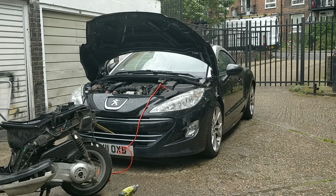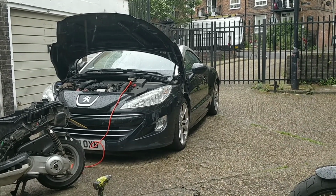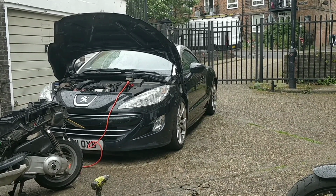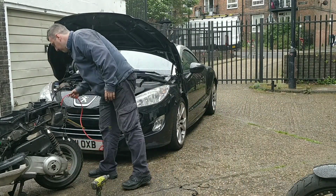Remember, this one hasn't got its choke connected. It'll be fine for a couple of minutes, or it may not actually with the airbox on. It may be quite restricted. This is just trial and error, guys. I'm going to get it up and running, throw the seat on top loosely, and just see if it'll run me up and down the road. If I set you up, we should be able to kind of capture a little bit of both, maybe.